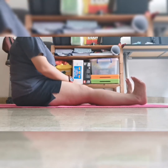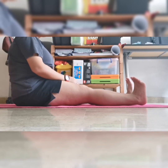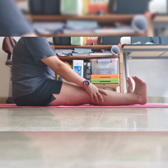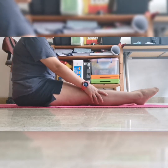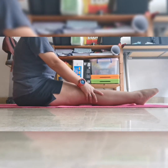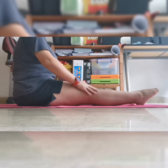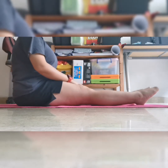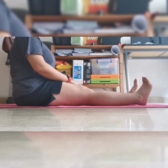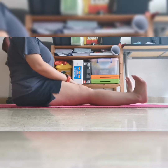So what I do is I flex towards me. And even though it's like flexing the ankles, I actually feel it on my calves as well. And then I release. And then I point my toes out. And then I release. Back to neutral. And then I flex my toes towards me.